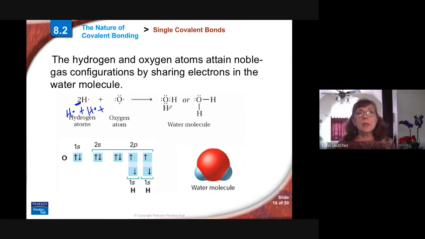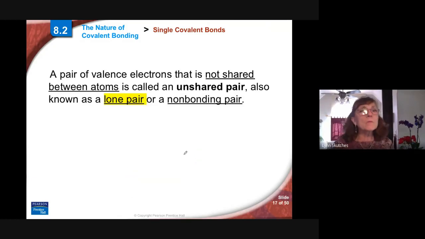So in doing that, oxygen's going to end up, this is a dot diagram, right? And this is a structural formula which shows the bond, this shared pair of electrons, as a straight line. Oxygen will have 6 plus 1 plus 1 makes 8, and each hydrogen is 1 plus 1 makes 2, like helium. So the shape of the water molecule, we'll get into that in just a minute. And that's because we've got to talk about lone pairs again.